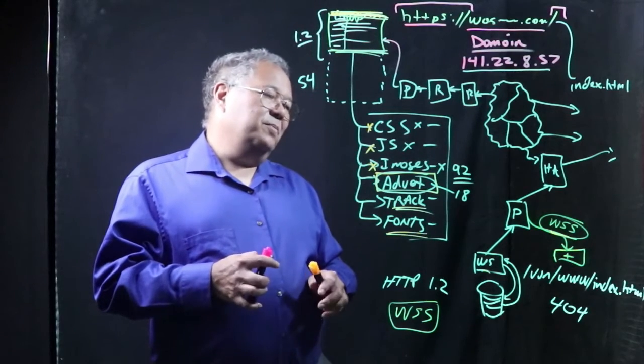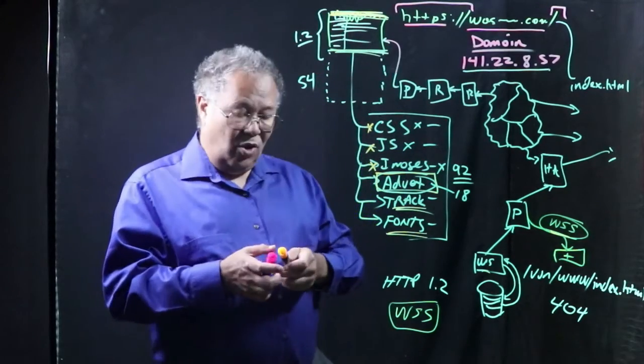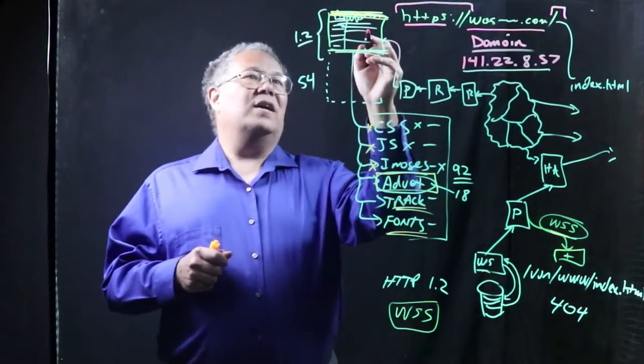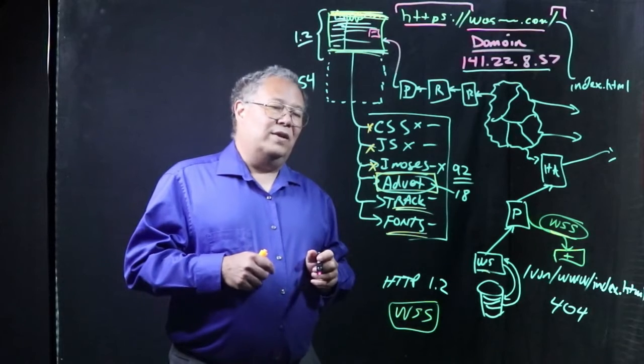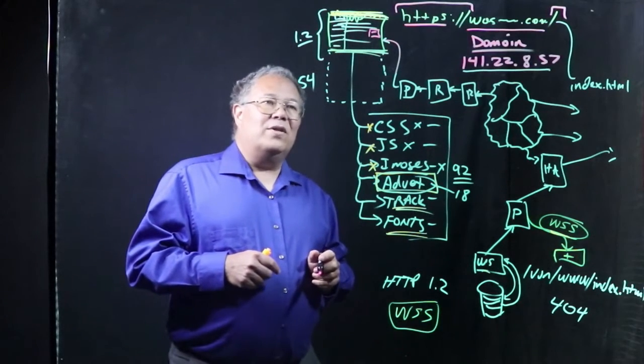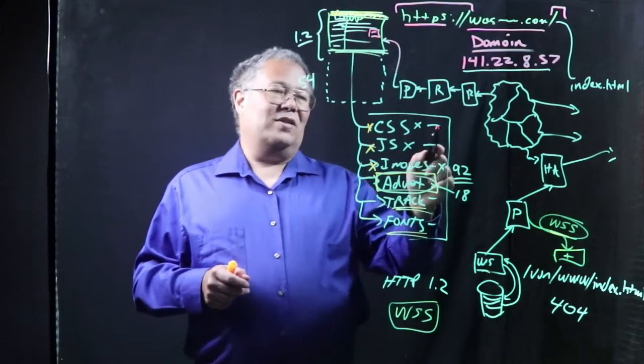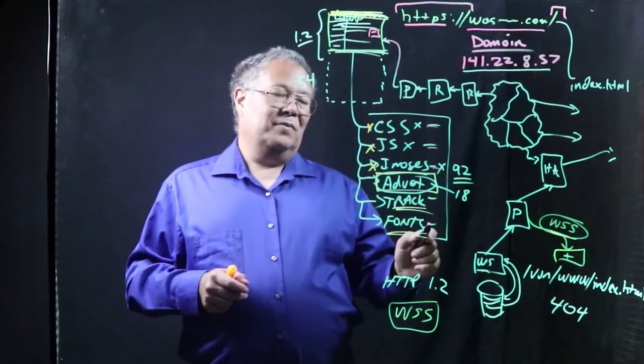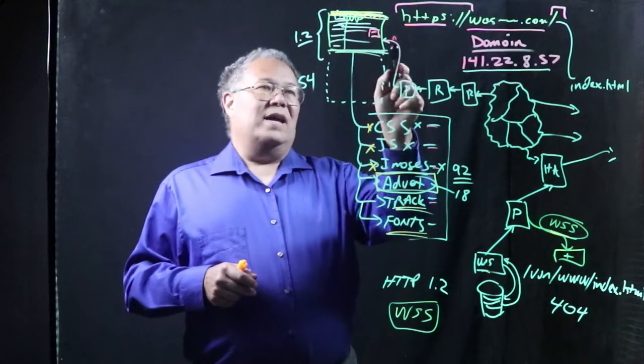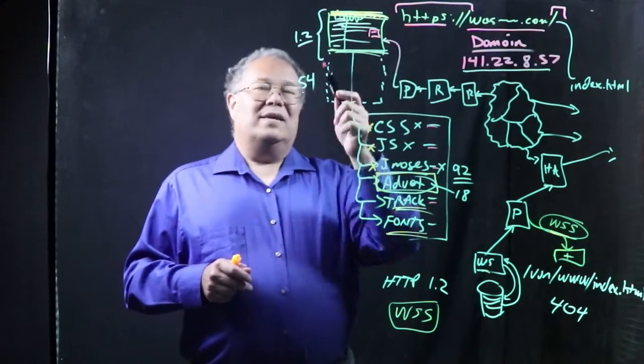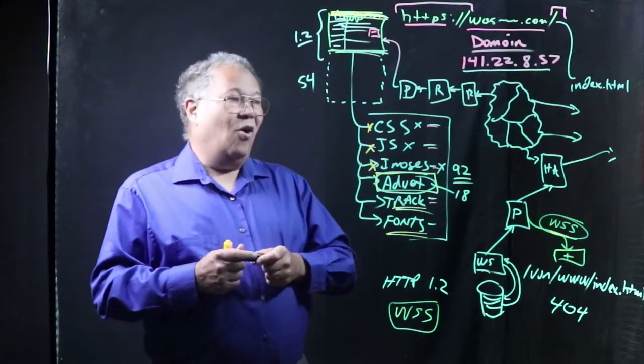When we get done with this, it eventually renders the whole page. Then you click on some link on the page. You say, oh, I want to read this article. You click on that link. The minute you click on that link, guess what it's going to do? It's going to do all of this stuff all over again. Except there are a bunch of these things now on your computer. It doesn't have to do as much because it can look locally. But yeah, you click a link and it does the whole thing again, all over from the beginning.